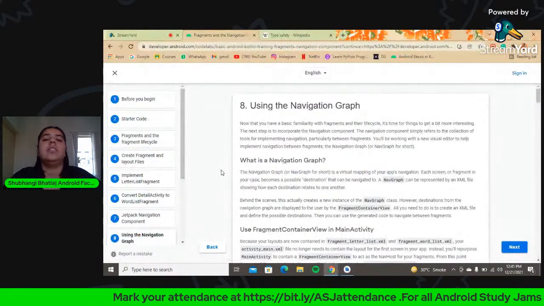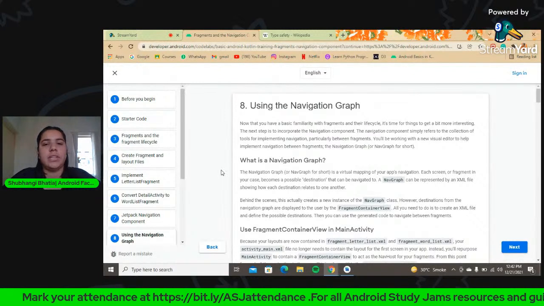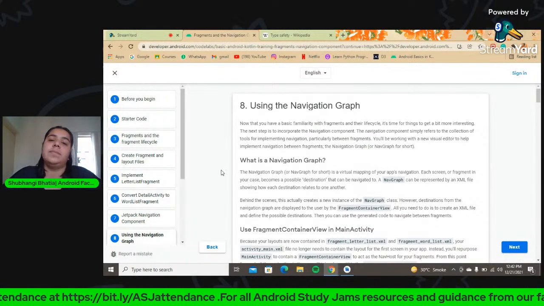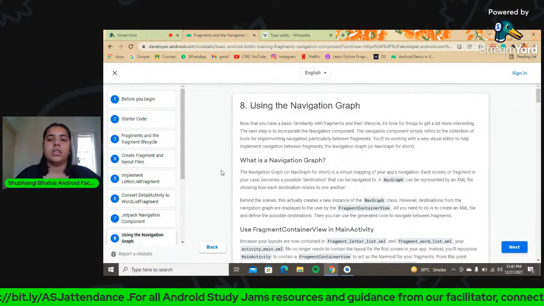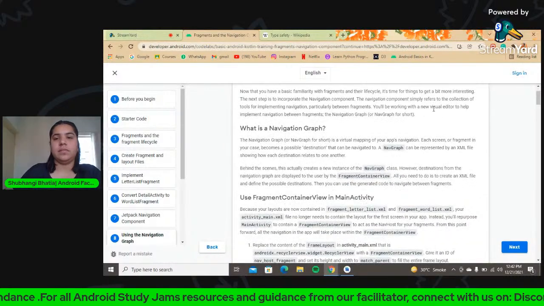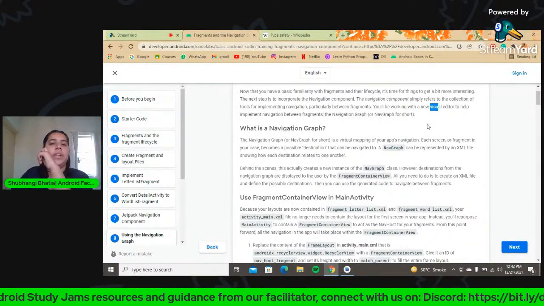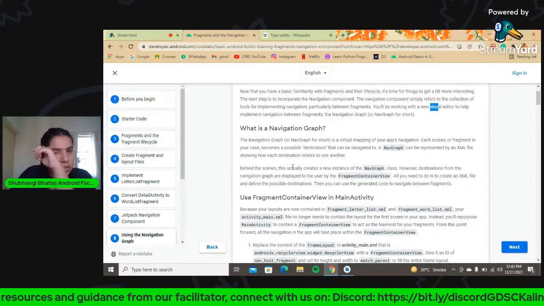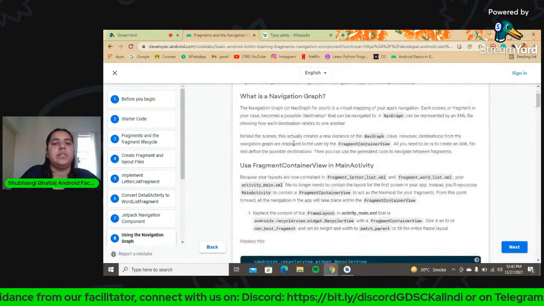Let's do it. Okay, so using the navigation graph. It's the visual editor is a navigation graph. यहाँ पे we'll work in the visual editor.